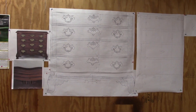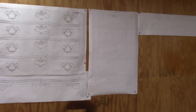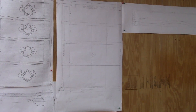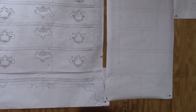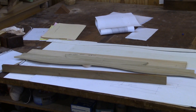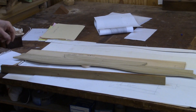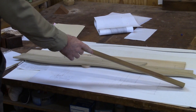I've blown the PDFs up to full size, which you see here, and then I've made some drawings of parts that I don't have. I hope to visit Washington DC and see the actual pieces in the next couple of weeks. The first thing I did after making the drawings was make some templates.